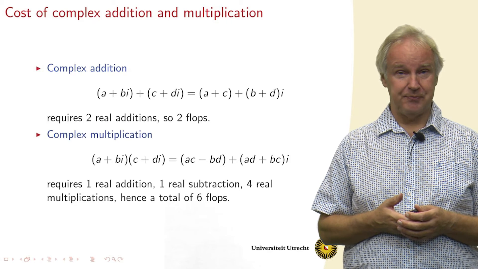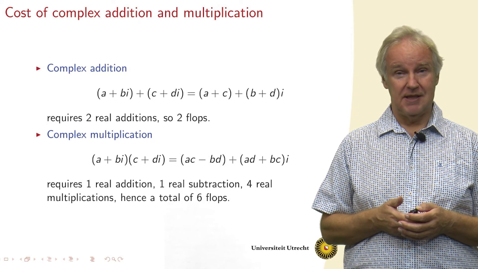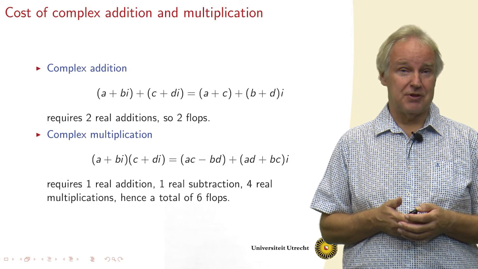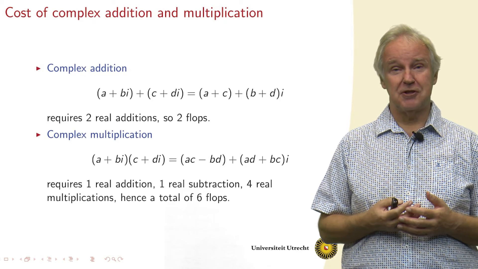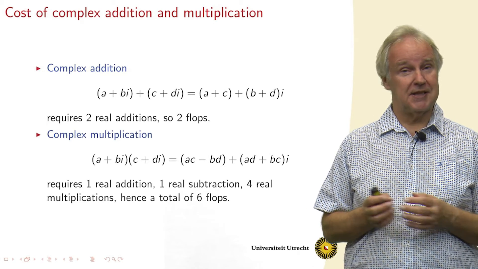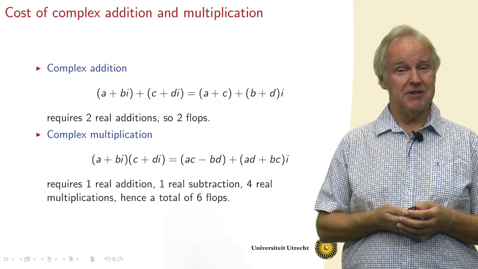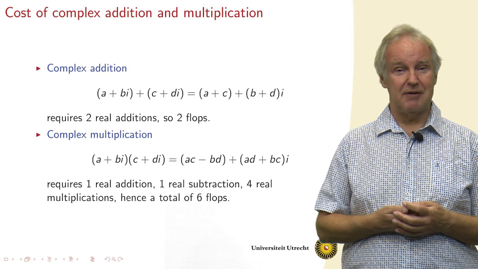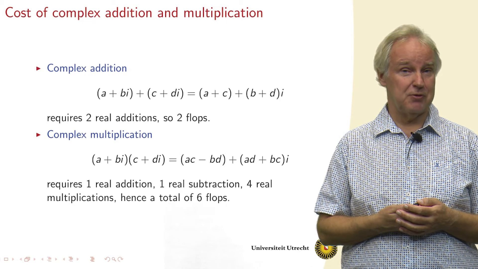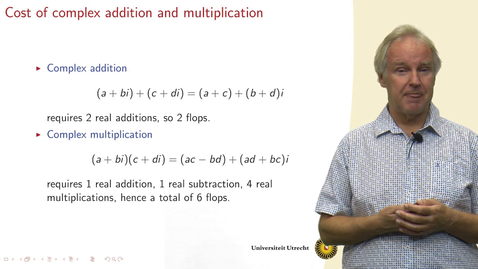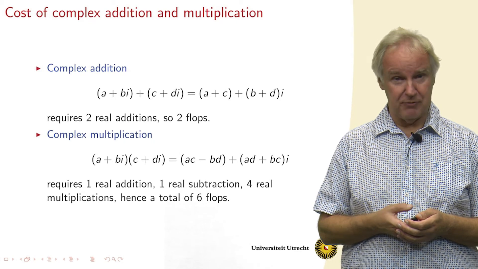So what is the cost of this algorithm? The cost of adding two complex numbers, a+bi and c+di, is just two real flops, because we add a and c, and we add b and d. The other plus that you see is just a notational device, because we keep the real and imaginary parts of our complex numbers separate. Then a complex multiplication costs a little bit more, because we have four products—ac, bd, ad, and bc—that we have to compute. So four real flops. And then we also need to perform a subtraction and an addition. So altogether this is six flops, six real flops that we perform.